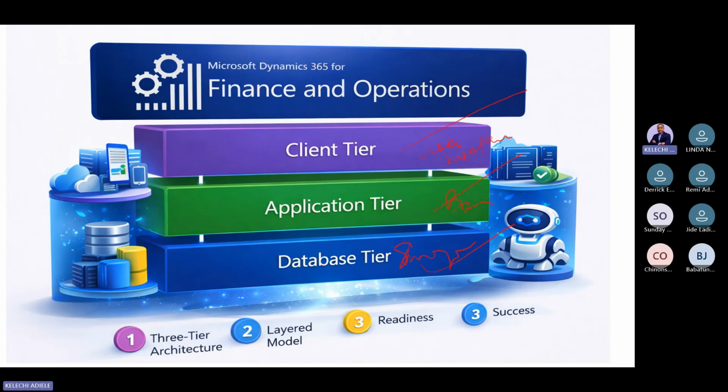So this is just giving you a clear understanding of the layers, and it's important that you note them down and use them. So it's simple, right? Again, when you post an invoice, the application layer will check the rules, check whether the date you provided is correct, whether the customer details are correct. All those checks it has to do. Then it goes to the database layer and gets the transaction you need, because that's where the storage is. This is very important so that when you're having conversations with the technical teams and they ask you to do certain things, you can understand where that information is actually sitting.